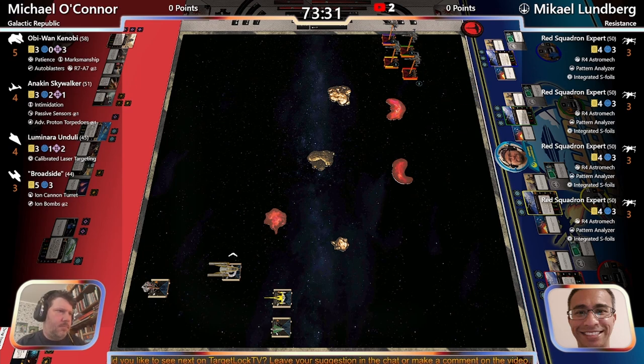It'd be interesting to see in this match how that actually plays out against the Resistance T-70s. Over to you, Simon, for the Resistance. Oh, yeah, this is pretty darn easy, to be honest. It's four Red Squadron Experts equipped with R4 Astromech for some blue maneuvers, and we also have Pattern Analyzer and S-Foils. They are all at pilot skill 3.